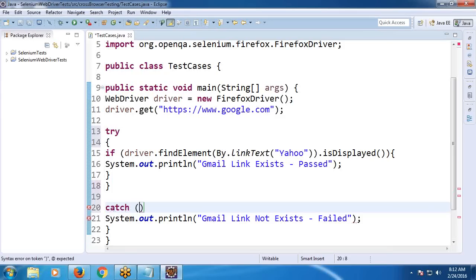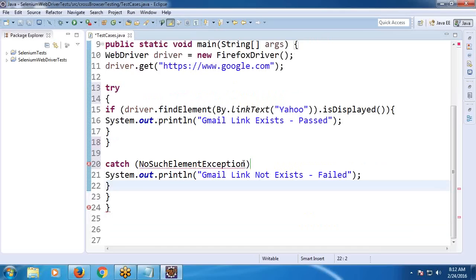What is that one? No such element exception. Exception name, any name. Next.